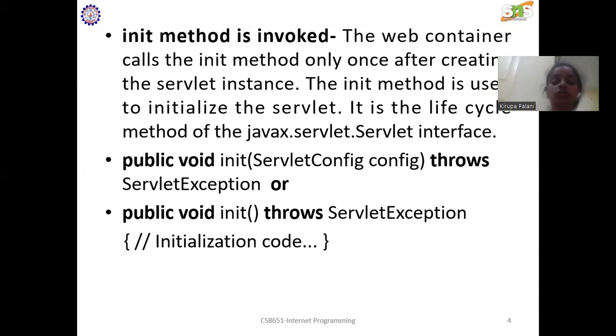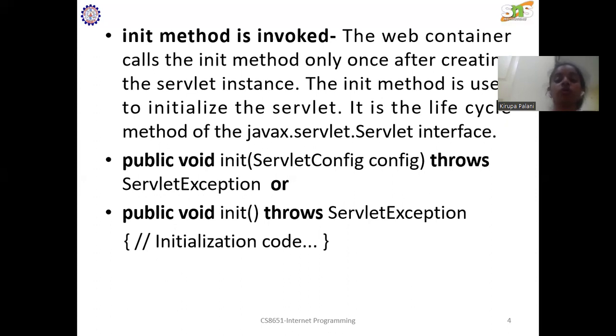The method has the possibility of a servlet type. The prototype for the method could be like: public void init of ServletConfig con. So we can use it as a servlet config object. It throws ServletException, and we all know what the use of throws is.